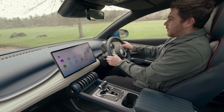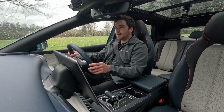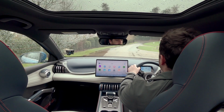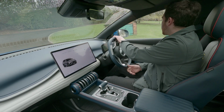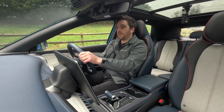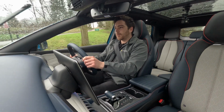So, first impressions, quiet and smooth. It definitely absorbs the bumps in the road very well, and there's very little cabin noise. One thing I would say is the steering feels a bit disconnected from the road. It feels as if you turn and then the vehicle turns. However, you can change the steering settings from the main menu. I suppose if you're driving around the city, that's not necessarily much of an issue, because you want to be able to turn with your little finger effectively, but I prefer a bit of a heavier wheel, so I'm definitely going to leave it in sport.